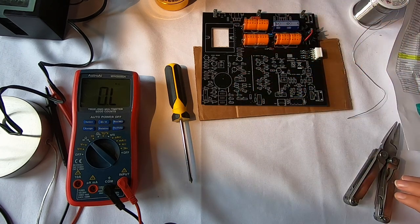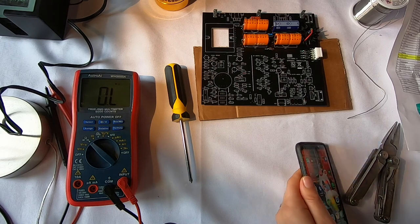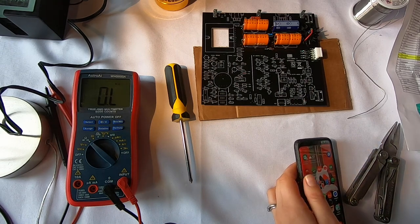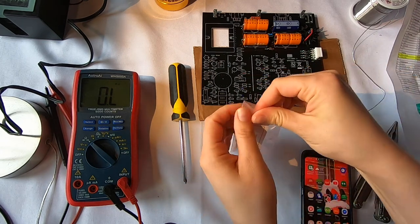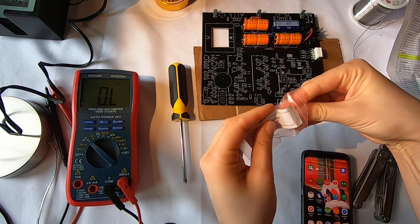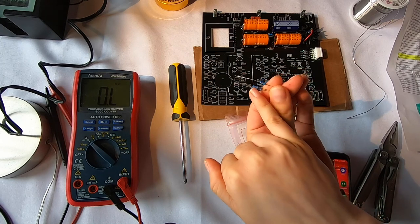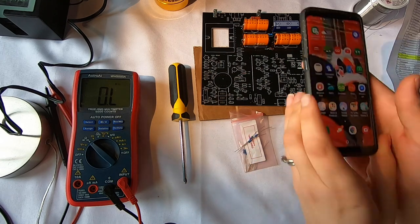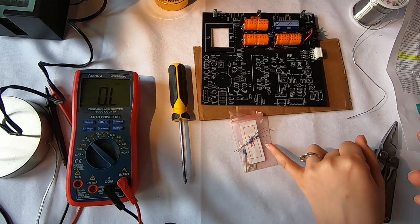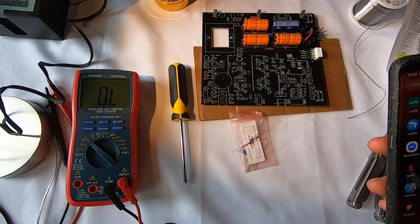So there's that. Oh, I can show you guys one thing that's kind of cool, if I can find my phone before I start doing this. But if you look at resistors, they have little bands on them. So let me grab some resistors here. So for example, these guys, they have different color bands on them. And the color bands are a system that tells you the actual value of the resistor. So how many ohms of resistance the resistor has. You can do the math to figure out what the value is. And that's something they had us do in school.